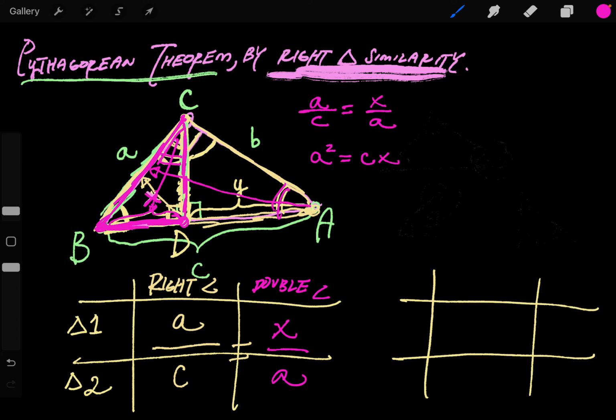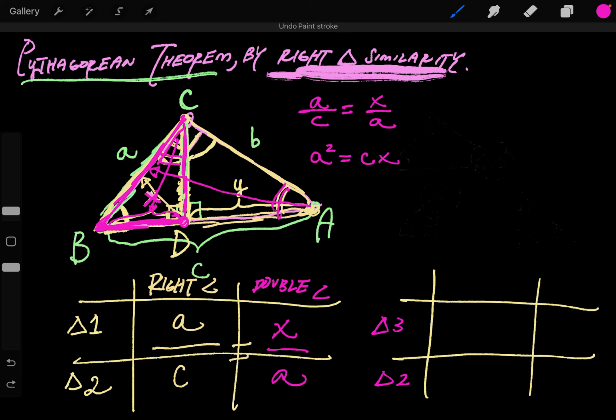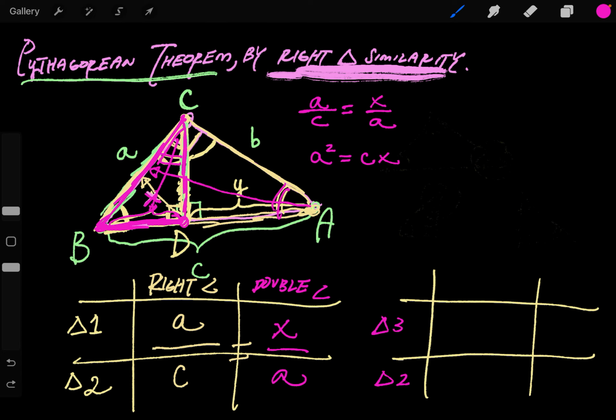The next equation I want to deal with is triangle 3, let's say, and triangle 2. It doesn't matter if I put triangle 2 up here, or triangle 3 and reverse the 2. And it wouldn't matter if I flip these two. There's a lot of ways to get this correct, and there's ways to get it wrong. One of the ways you can get it wrong is if you ever involve this altitude. So really just keep in mind to avoid using that altitude at any point in this.